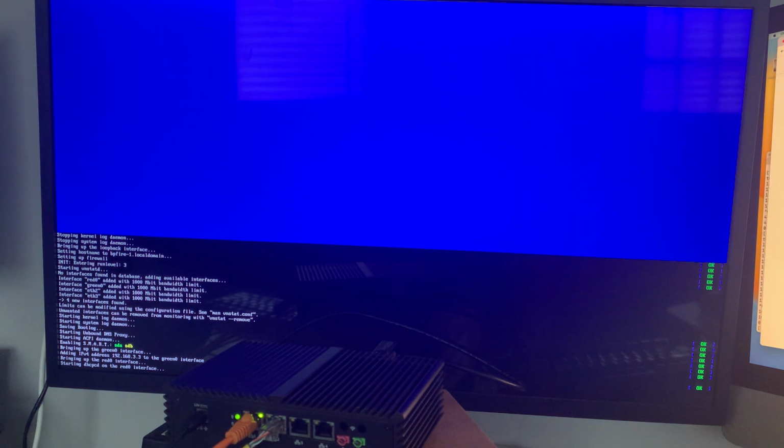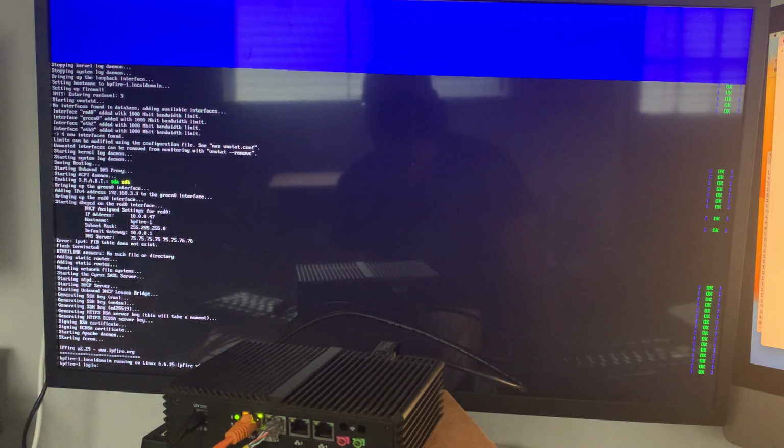So now it's rebooting. It's getting a DHCP address from the router from the internet.